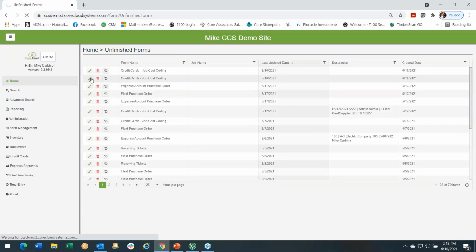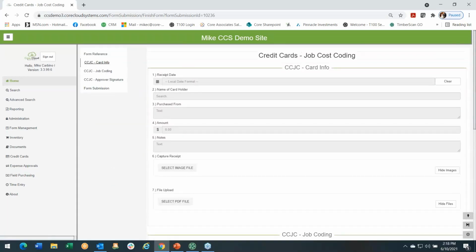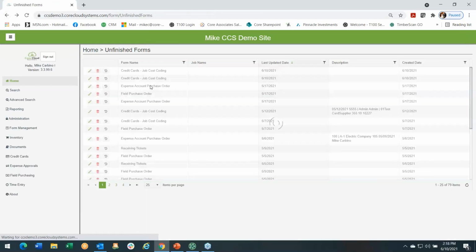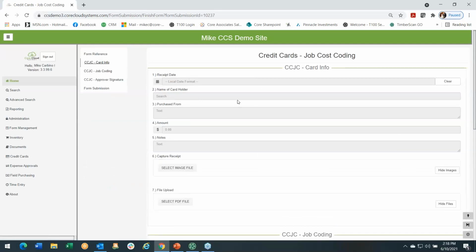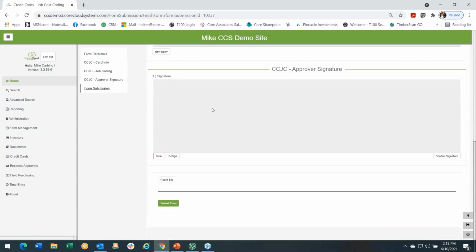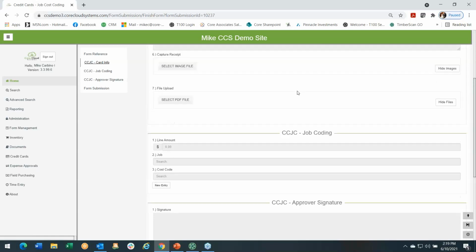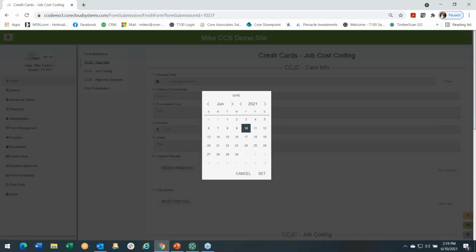I can open up this form, and I'm able to see whatever information has already been filled out on that form. I think I have one. If I back up for a second, might already have some information on it. No, okay. So you get the idea. So basically, this could have been a form that I submitted where some of this information has already been filled in. I'm the approver. I go through, I look at this. Maybe I clean something up here. I might be able to go through and add the job and cost code. So let's say that we had a concept, and we're going to fill in a couple of fields here.